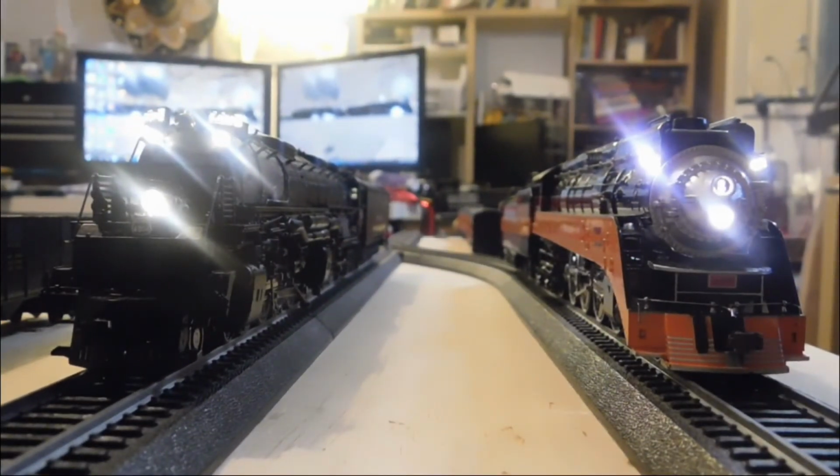Okay guys, so we're here. I'm going to give you my conclusion and final thoughts. So, in my opinion, I'm ready to see what Scale-Trains are going to do with this, because as you've seen, yes, I had to cut out the ground lights, but honestly, at this point, who cares? But I'm very happy with this.